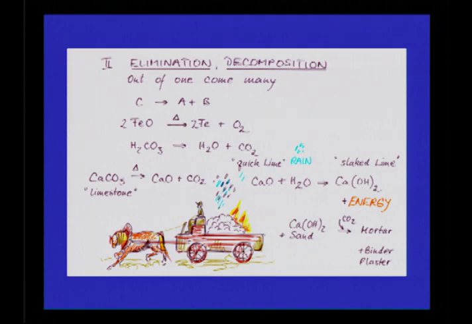Also, earlier on, many elements or metals were discovered by decomposition of the ores, because many metals are not found in the free state and they are in combination of oxides or sulfides in the geological crust. So when we decompose that with heat, with extreme heat, we can break down these ores into their constituent elements and thus collect the metals by themselves. For instance, you can decompose iron oxides and produce iron and oxygen gas.